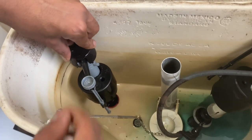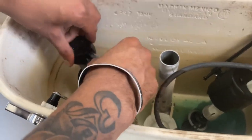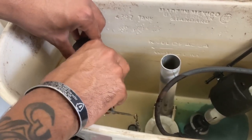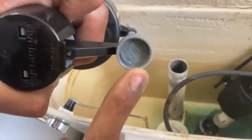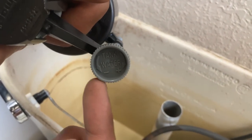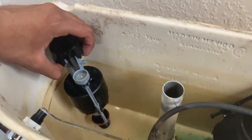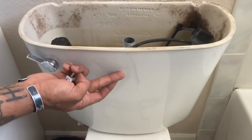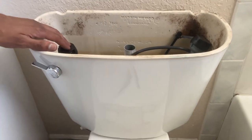Take the new one and go in from the bottom and tighten it. I recommend pointing it in a direction where it doesn't get stuck or caught on something, because you want to be able to adjust the water level with this knob. You see how on this knob it says 'tank water' with a plus sign and a minus sign? You just turn it in that direction — it either adds more water to the tank or less water, and that controls how much water you use every time you flush.